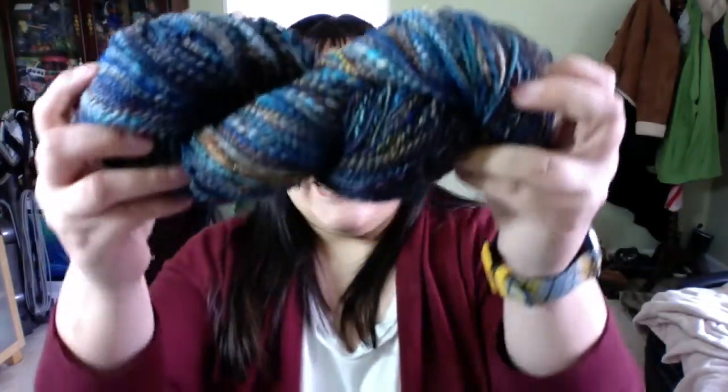Which leads me to what's going to be on the needles. What I used to call the scouting report. My crazy pants knitting. Last week, I asked you guys for some suggestions, and I haven't gotten any. I'm teasing. I really am. For what to do with my Hobbledehoy hand-spun Flight of the TARDIS colorway. And I didn't have it on me because it was over in that pile over there, and I didn't want to leave again. So this is that.